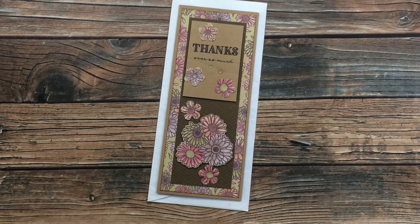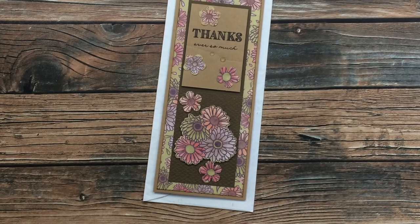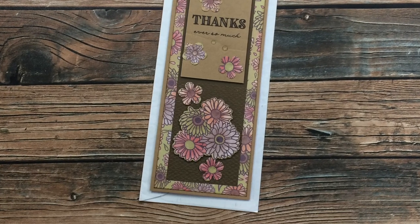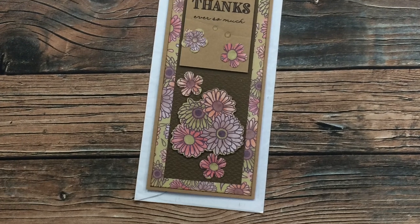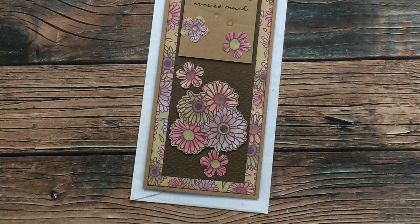C of Missouri sent in this beautiful craft slimline card. One thing that I really love — and I'll be zooming in on it here — is at the bottom of the matte strip, that darker brown: instead of using a pattern paper, she has embossed it with some texture and then added those colored flowers. I love that. Thank you so much for sending this in Judy!